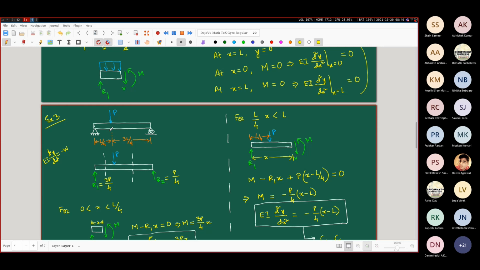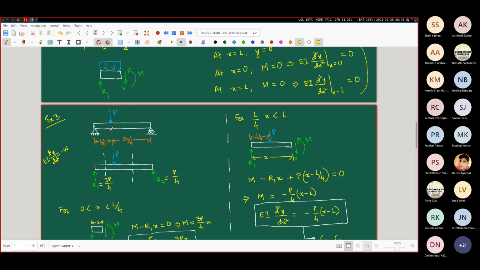The reverse way is actually not that straightforward. Because you have an infinite number of ways of doing that. If you have a distributed load, you have a unique way of replacing it by a concentrated load, is it not? But doing it the other way around, you have infinite number of options. Which one will you take? Sir, we will consider the w in the region 0 to L by 2, and w is equal to P upon L by 2.